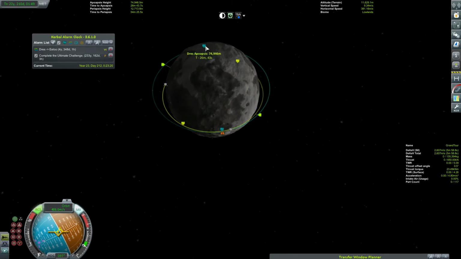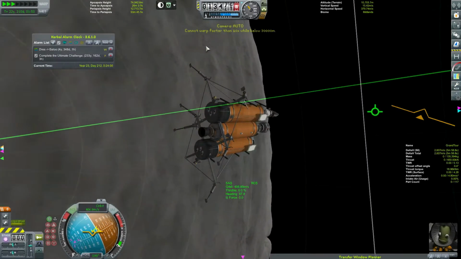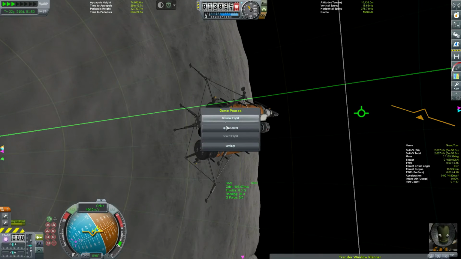Our apoapsis is a stunning 74. It's going to be a while before we get to 30. So I don't think it's worth it. Let's go ahead and go to the Space Center.